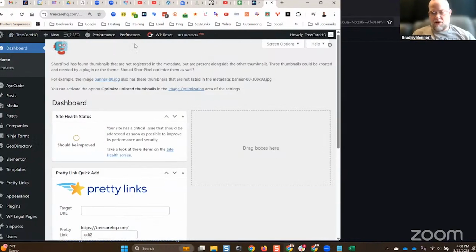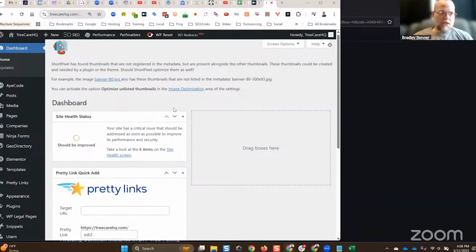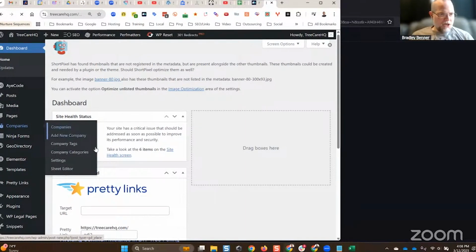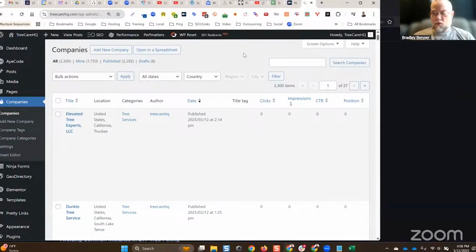I'll show you where in WP GeoDirectory it gives you the option to select how the URL structure is set up. If you're not using GeoDirectory and you're going to use a custom developed directory, or you just have a WordPress site that you're going to create something on, I can give you some pointers that would perform better. I'm not crazy about WP GeoDirectory. It's just the platform that I've been using now for over 4 years, or well, the first year and a half I was on a different WordPress theme, but I ended up switching to this one. So for at least 2.5 years, I've been using this one.